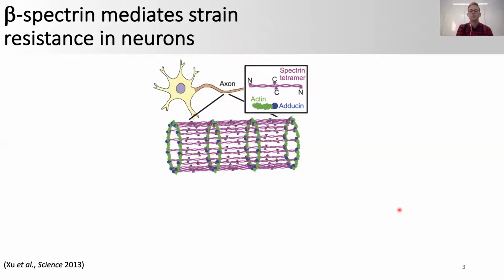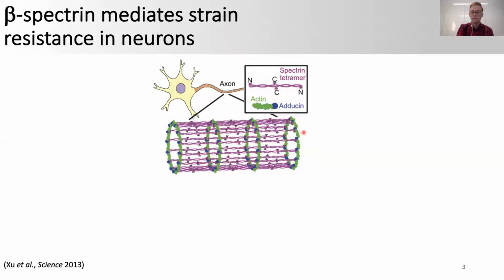One of the major ways that neurons are inherently able to withstand any form of mechanical stress is proposed to be due to the membrane-associated cytoskeletal spectrin network. Beta spectrin forms part of this network, and together with alpha spectrin forms spectrin tetramers, which is shown here in magenta in this scheme. And in the axon, these are organized into a beautiful periodic ring-like structure that forms around the axon shaft itself in alternating rings with actin. Depicted here, actin is green in these alternating rings with spectrin in magenta.